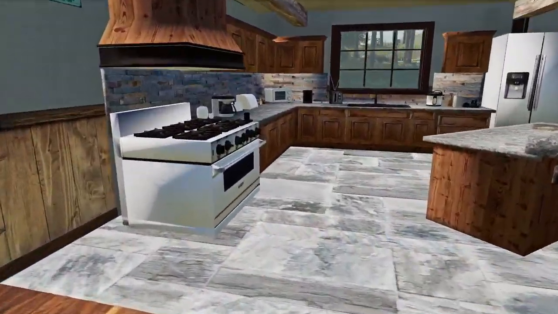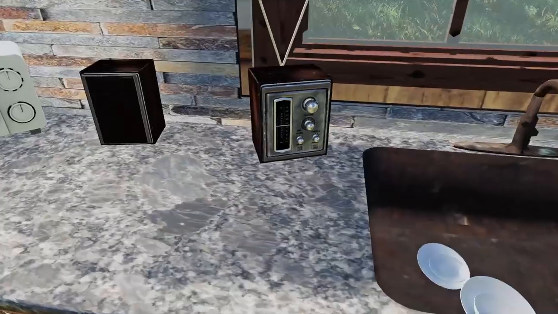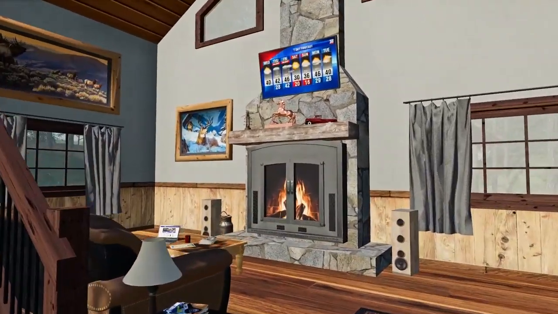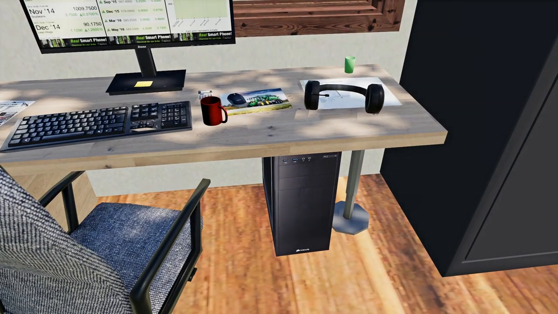Look at this. Through here, I got my coffee, got my tea, got my toaster, got the radio. Listen to some 97.3, if you know what I mean. Checking in with Doug. Got a wooden stove. This is absolutely just beautiful. Here, got my office, got my Apex gaming PC down here.